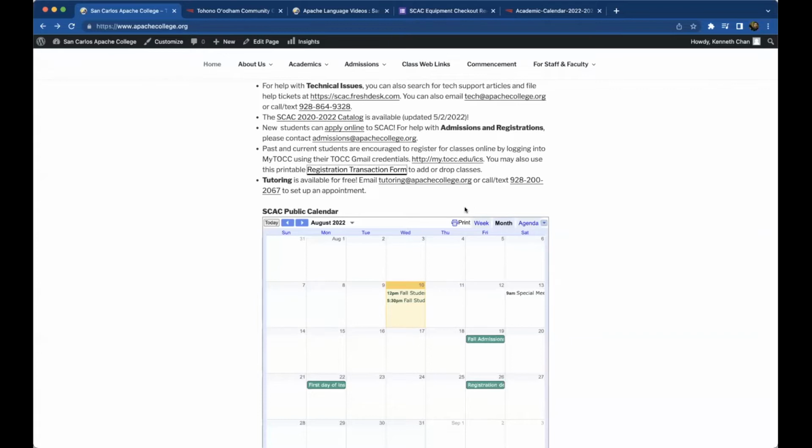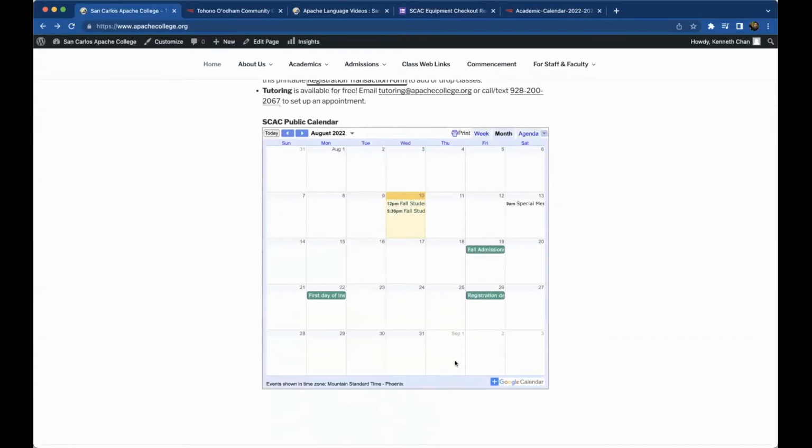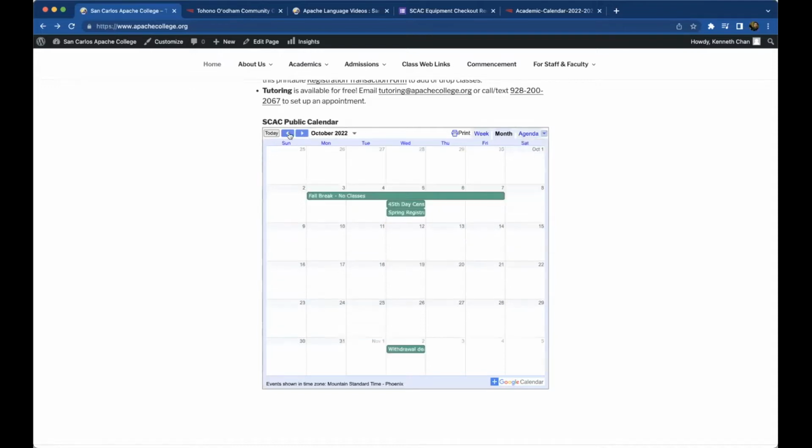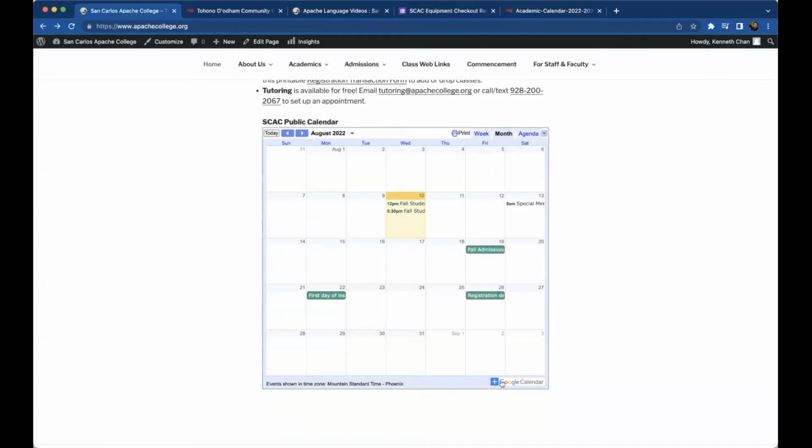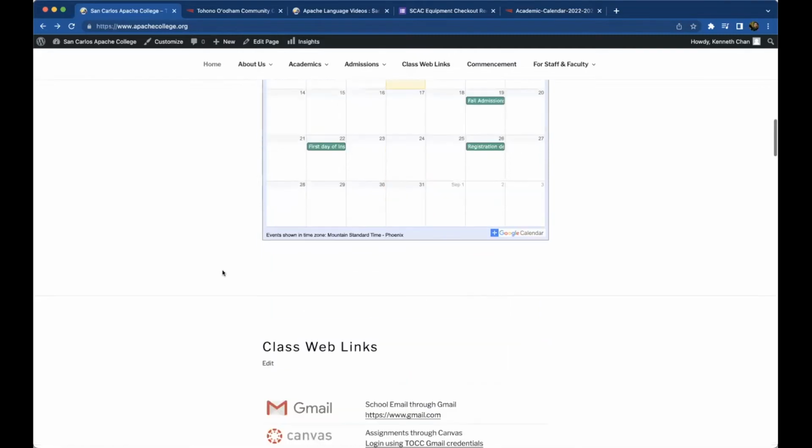We have tutoring, which I think somebody else is going to talk about later. We do also have this public calendar here right on the homepage, which is useful for knowing about, hey, wait, there's an event today that we want our general public to know about. Here are all of the important dates from the academic calendar added to here. And you can actually add this to your own calendar by just clicking on this button right here, add Google Calendar. It won't overwrite what you have in your personal calendar. It just adds on top of what you have, and you can toggle it on and off as you see fit so that you can see the important dates that you might need to keep track of. So there's that on the homepage as well.